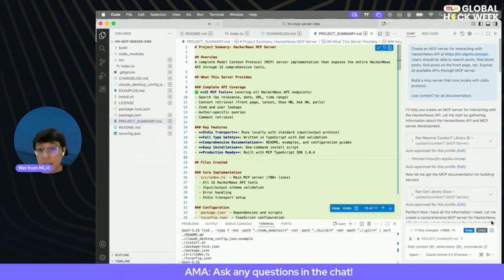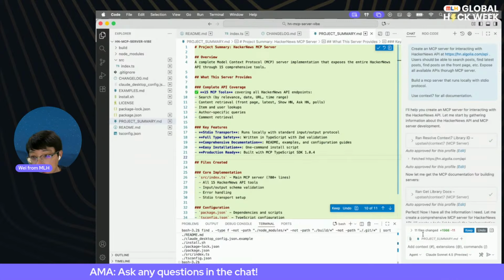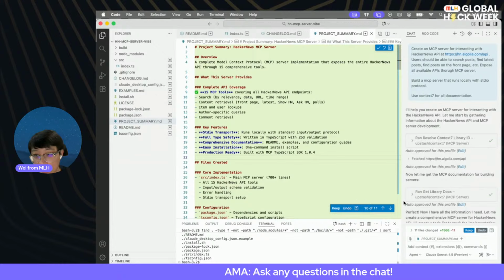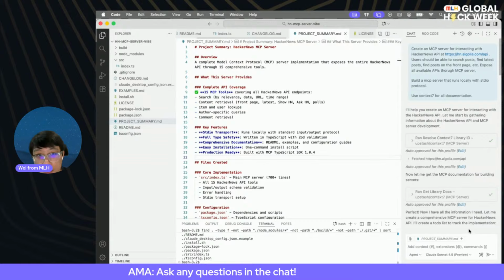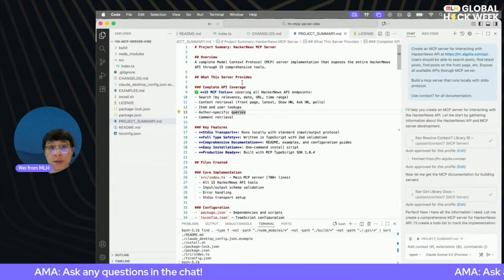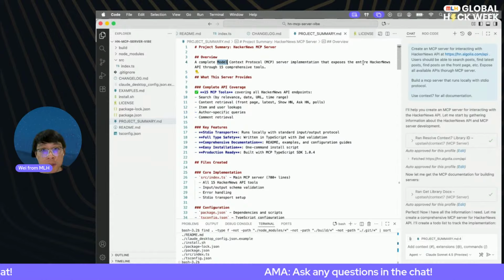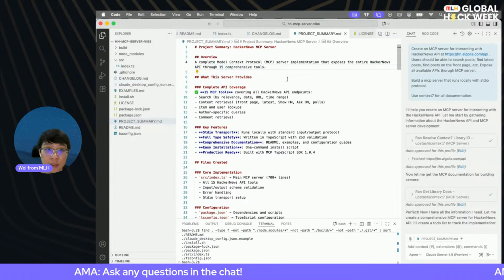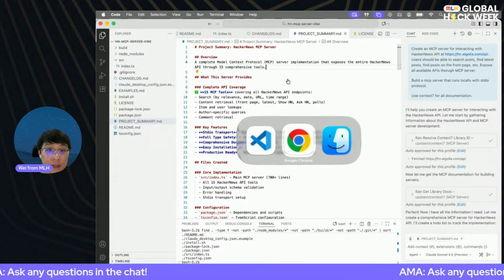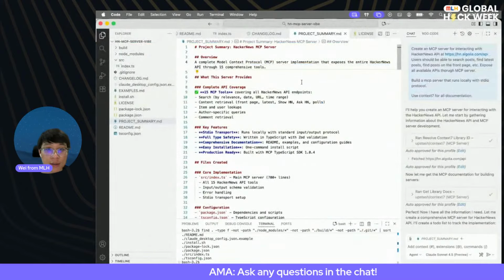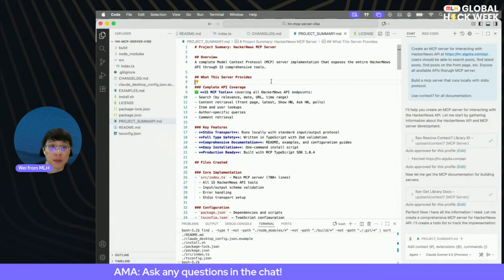All right, so let's take a look. I'm going to keep all the changes here. You see it created 11 files, 1,500 lines, but some of the lines were package.json, so that doesn't really count. So I'm just going to click keep here, and we can read through this real quick. This is a complete MCP server that implements the entire Hacker News API through 15 comprehensive tools. That's pretty cool. It literally went through every endpoint that's available here and created an MCP tool for AI LLMs to use. So here are 15 tools.